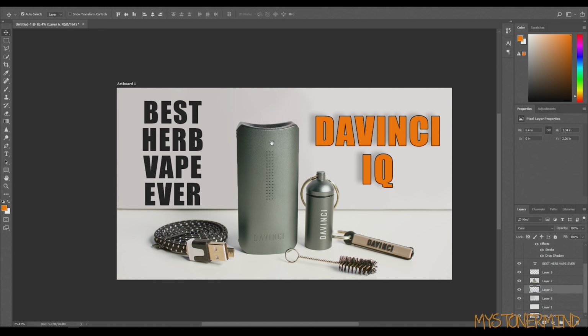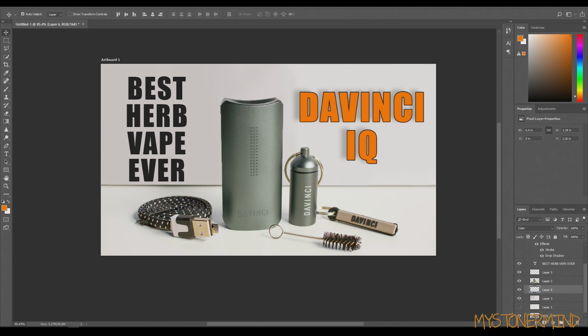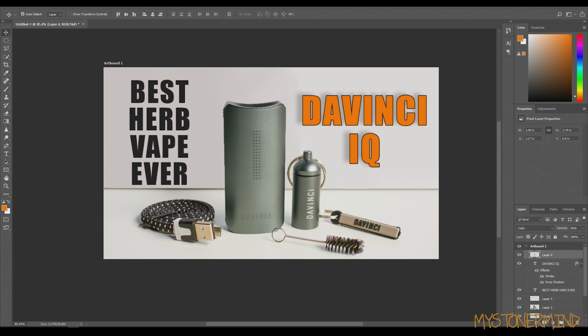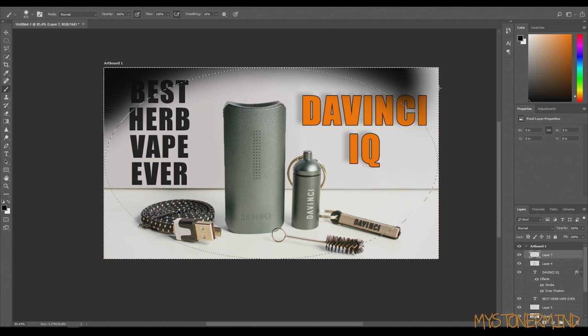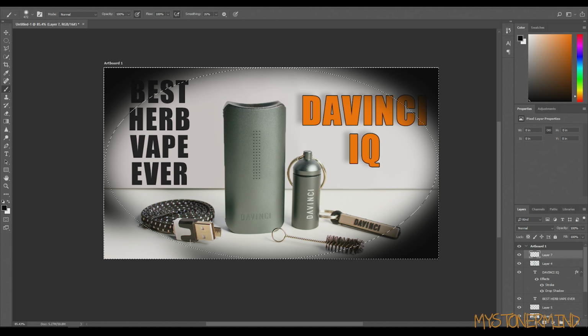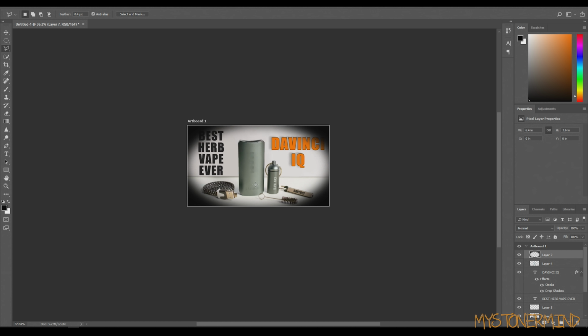Okay, so seeing as though this is more or less okay now, what I'll do is I'll create a vignette. Now I'm going to do this completely manually. So I'm going to set the feather on this. This is an elliptical marquee tool. I'm going to set it to about, not too sure now, 40 something. Drag it from this corner to that corner. Select inverse. And then get the paintbrush. Select black. And then just go over it like this. And there we have our vignette.